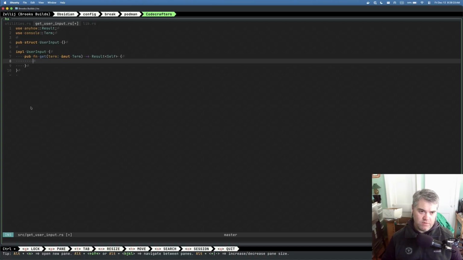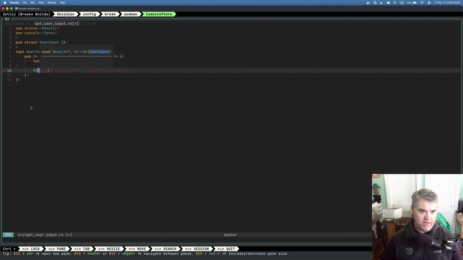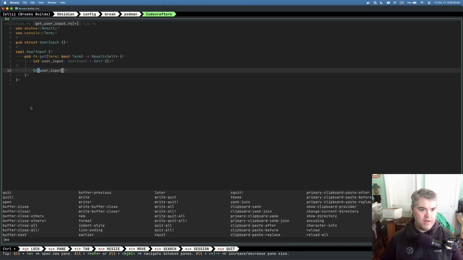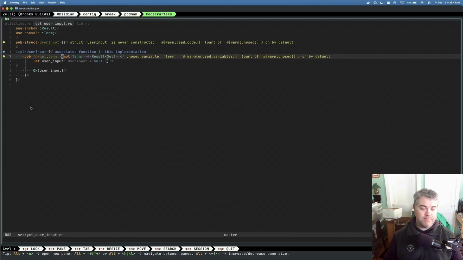So right now, input is going to be equal to self like that, and then let's return Ok(UserInput). I'm breaking this out into two different little pieces just because it's going to be a little bit easier for us to work with. As soon as I switch over to this, everything breaks. Like absolutely everything, which is going to be fun. Okay, so what's the very first thing that I want to do here?